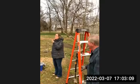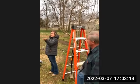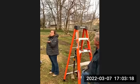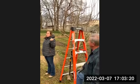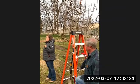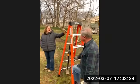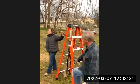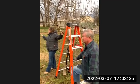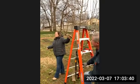Well, we have some great publications that did not print out, but you can look out for neglected fruit trees and rehabbing them. You can rehab those neglected fruit trees and get them back to more vigorous production. And then we have some great publications on starting your fruit trees and getting those to where you want them to be. So we're going to talk about fruit tree pruning in just a second, but if you've got the handouts I gave you, those are some great new publications that came out. If you didn't get them, I'll give them to y'all in a little bit.